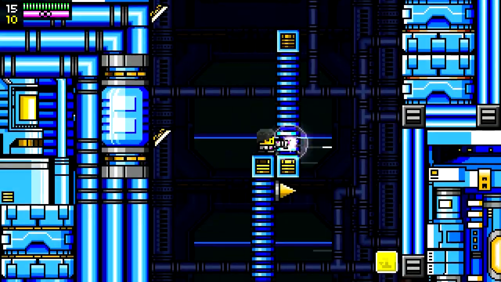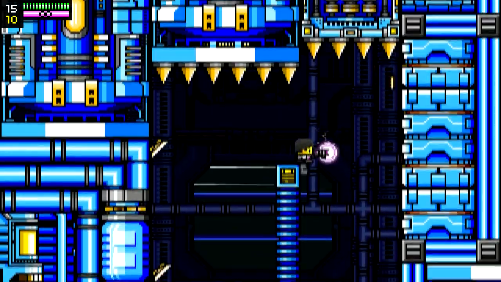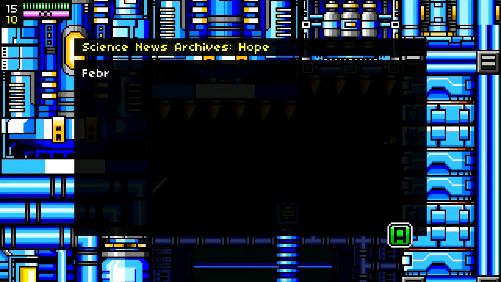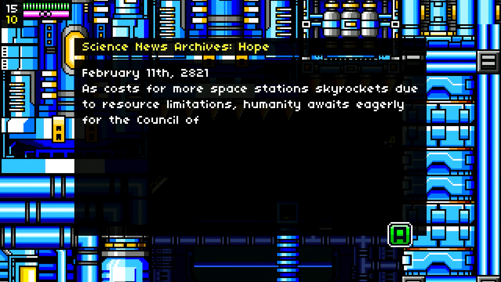But anyways, this game does contain your pretty typical array of, what's it called, Metroidvania aspects. There's invisible walls, there's wall climbing, there's exploration elements, all kinds of things. There's even tidbits of information that you can read up.